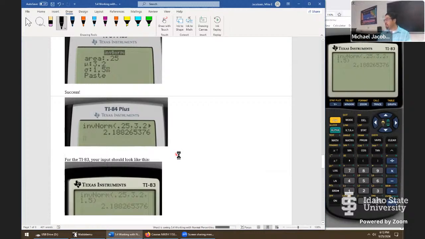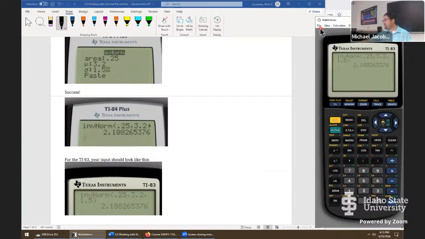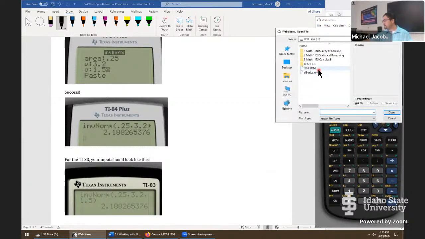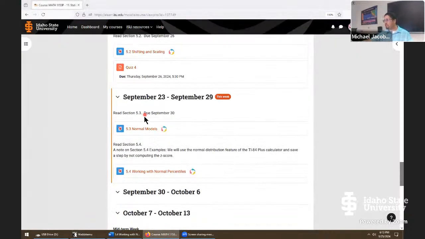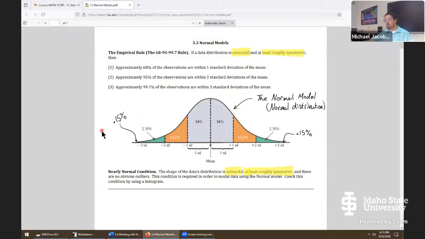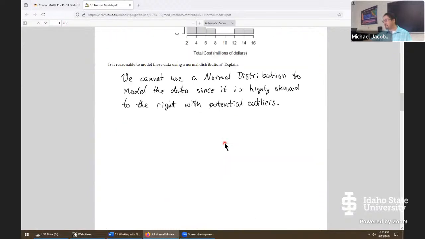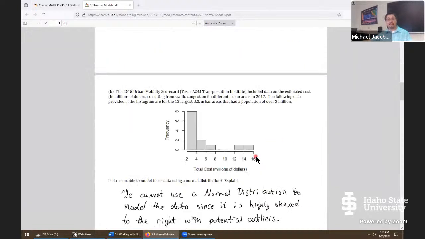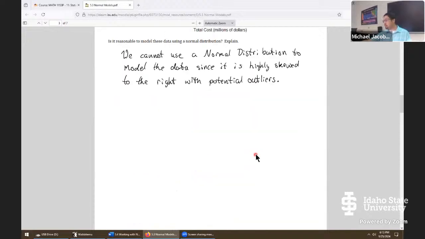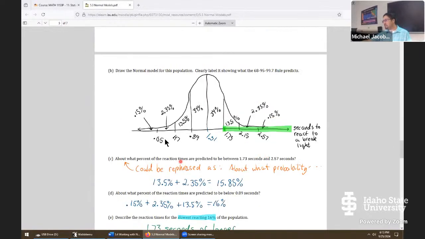So that's using the normal distribution, using a calculator to power through the computations. And that means the last section that we just went through, it's kind of weird to decide where this information falls. Normal models. Well, it's possible that these could be quiz or exam questions. You might have to do something like these problems. Given data, assess where the normal model could be used or not. Say for this example, absolutely not. The data is far too skewed. And you could also potentially have a question where you're doing something like this, but it's not going to be too majorly emphasized on the exam.